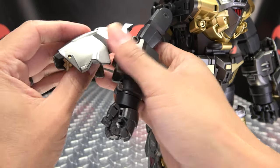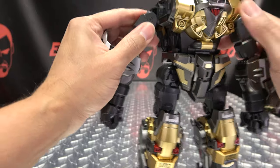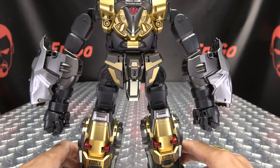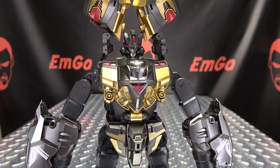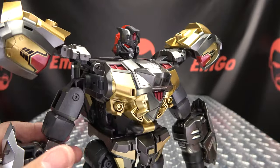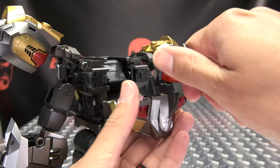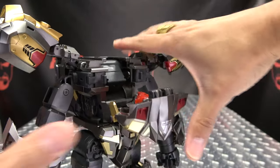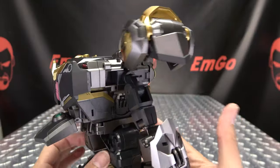But anyway, fold the cannons in. Close that up. Rotate that fist around. And there you go. So you got that all ready. So now we're going to come back up here. We're going to open up this old chest panel. Rotate the head 180. Tuck that in. And close that back up.